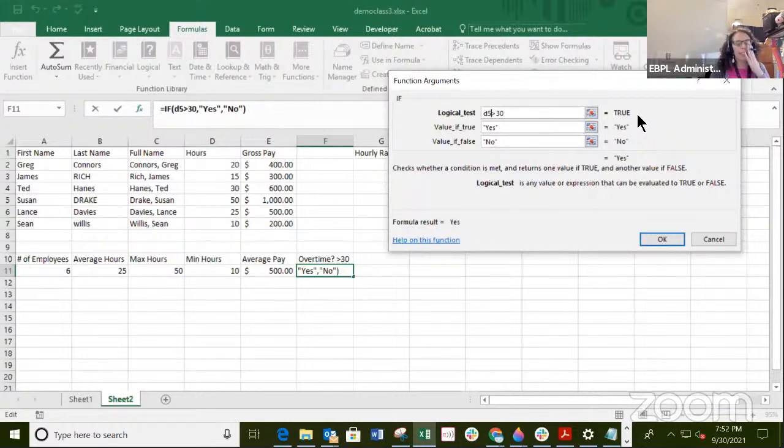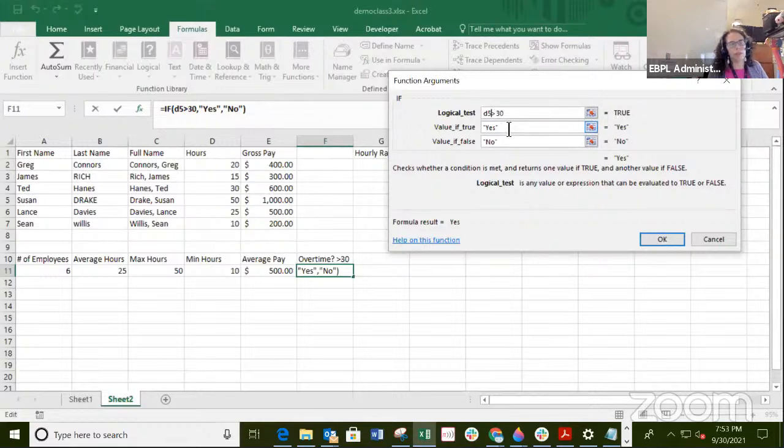So that's what is called a logical test. Is the test pass or fail, true or false? Is this number greater than 30? True or false, or pass or fail? Either way is correct. If it's true, we're gonna say yes, there is overtime.